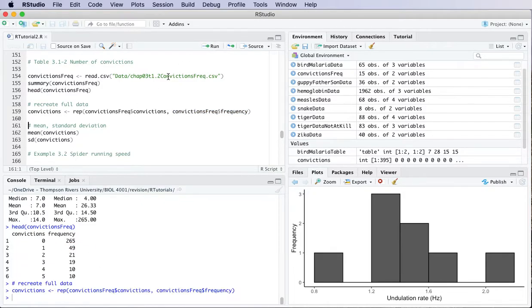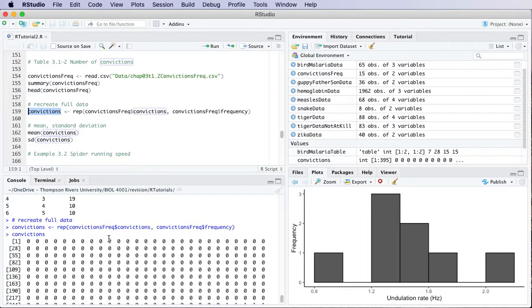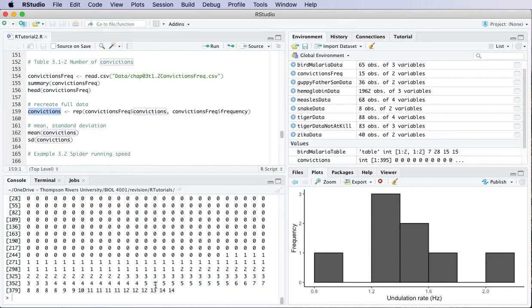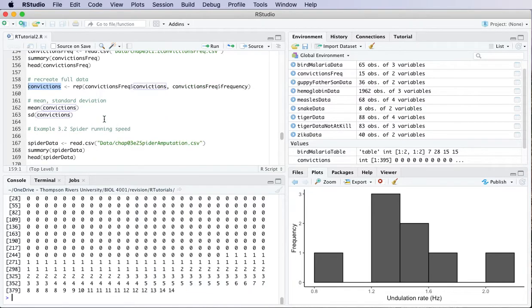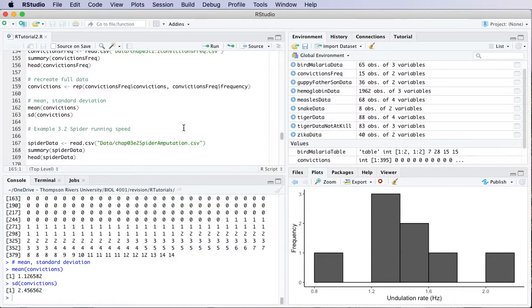Let me show you. I'll recreate the full data, and then let's take a look at it. Okay, so there's, what did I say, 265 zeros and 49 ones, and so on. Now I can calculate summary statistics based on the recreated full data set, so the mean and the standard deviation, for example.